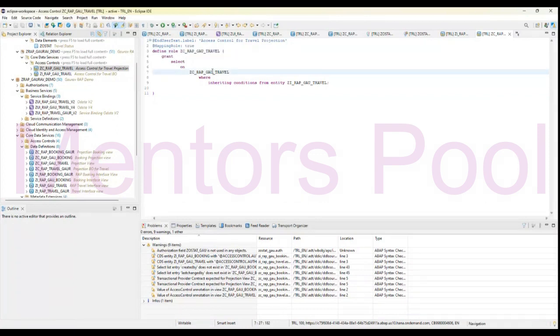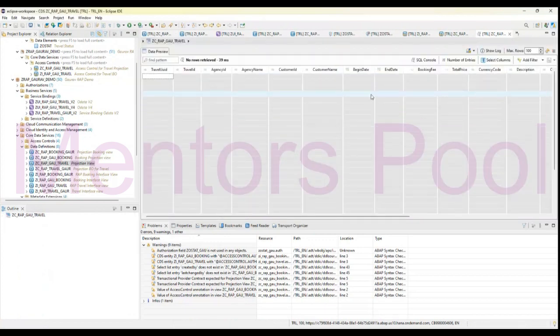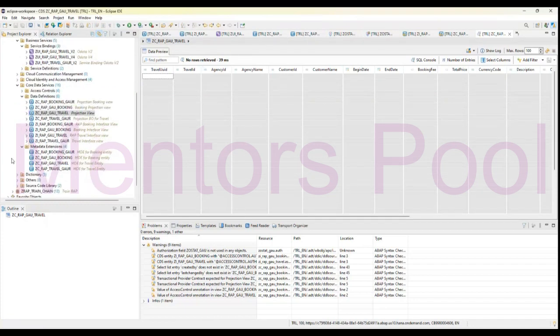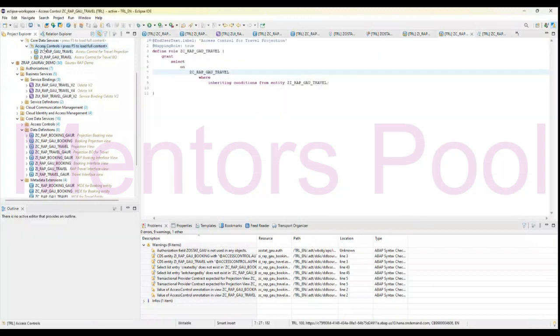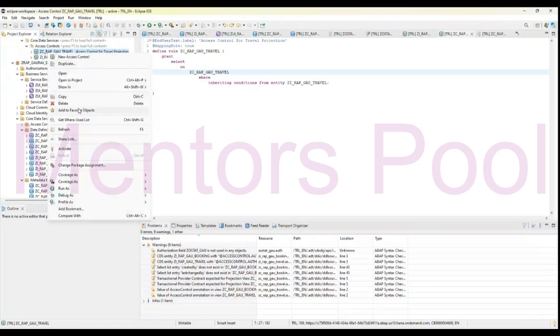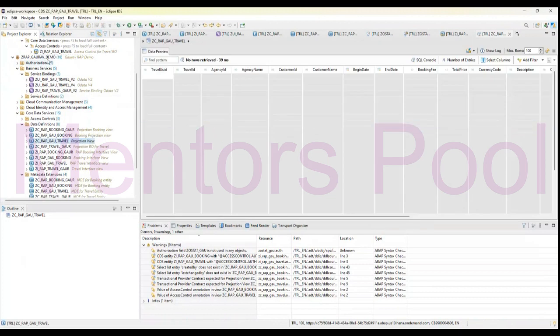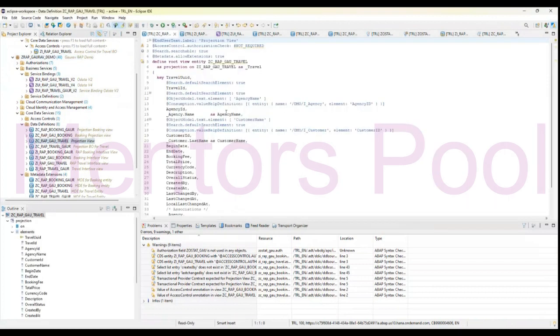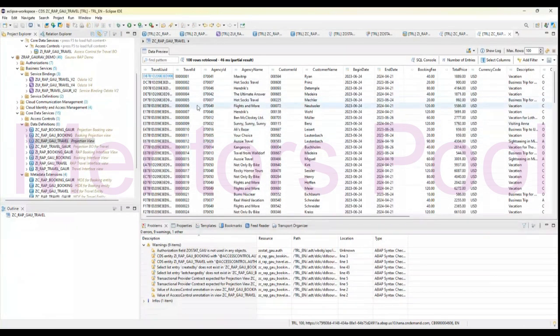So if I now check my projection view, I will not be able to see any values here. Earlier, if this access control was not there, then it would show in my projection view. Let me delete this and show you one more time. I forgot to show you earlier. Now this is deleted, and it shows me the data.